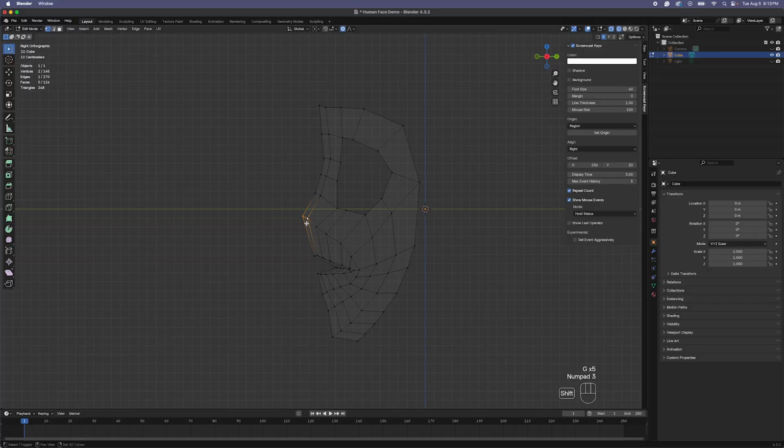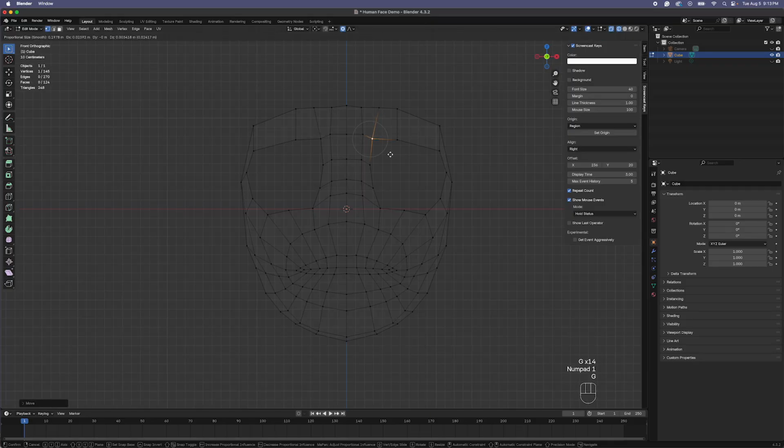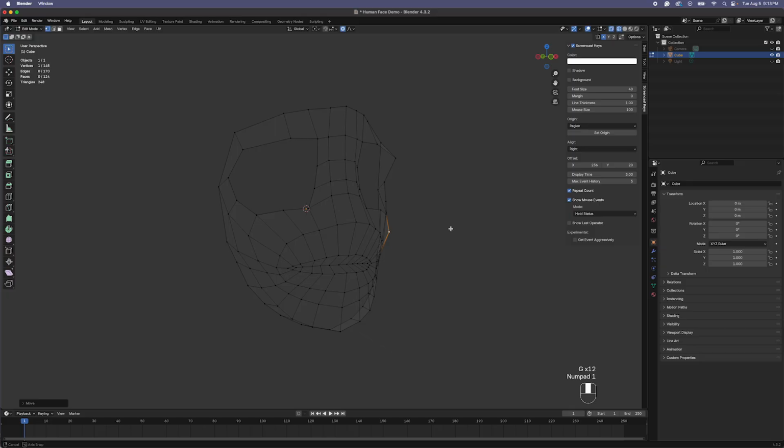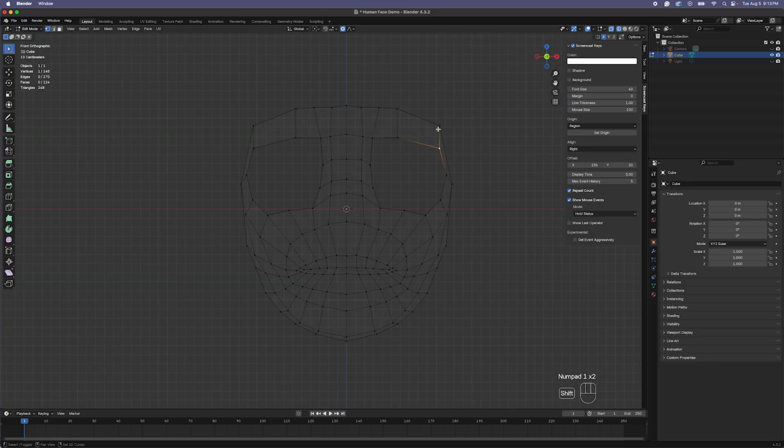Is it better to have an odd number of faces or vertices around the eye, or is it better to have an even number? So you bring the route forward there, and this is going to come back. It's already looking a lot better.